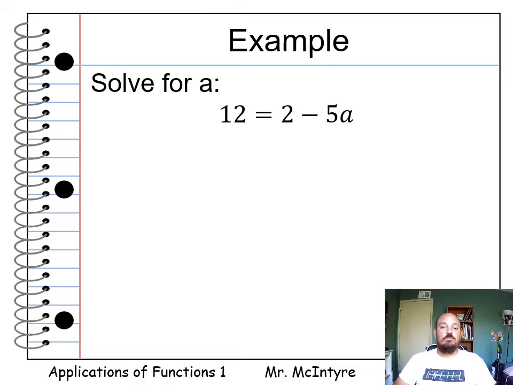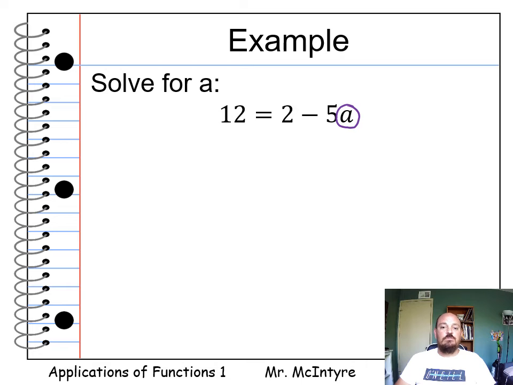This time we will solve for a. I changed the variable, but that doesn't change what you do. I can call it x or a or b or p or q, it doesn't matter. So we have 12 equals 2 minus 5a. The other thing I did is I put the variable on the other side of the equal sign, but again, it doesn't matter. None of that matters. The goal is the same. The goal is to isolate that a right there, which means I want to get rid of the numbers around it, the 12 and the 2 and the negative 5.